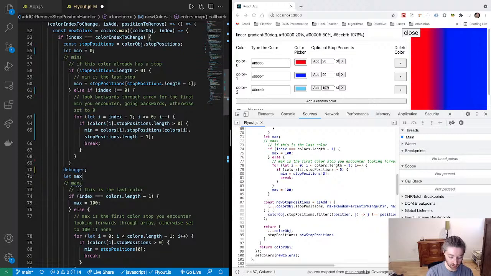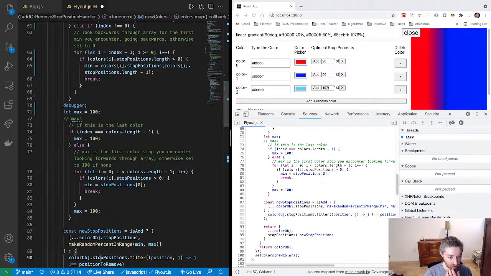Let's start max out as 100. So if the index is the last color, max is 100. Otherwise, we're doing all of this.